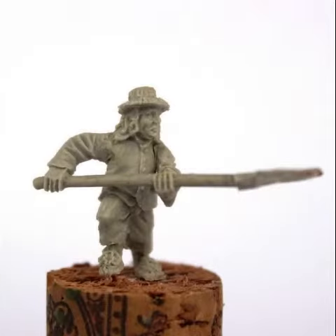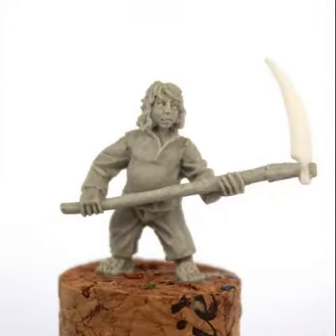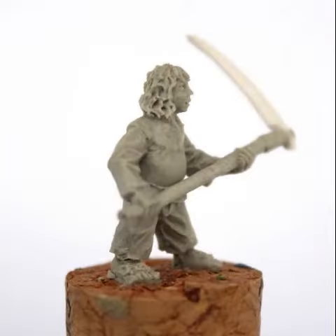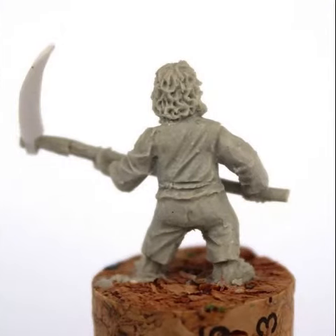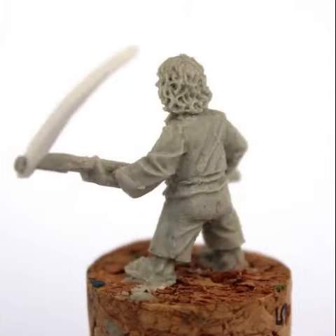Honestly, if you've never heard of Unreleased Miniatures, they are doing so much for Lord of the Rings players. They are basically making everything that GW doesn't make. They've even gotten ahead of GW and Forgeworld on some miniatures, like their own version of certain heroes — obviously they can't use the proper Lord of the Rings names.